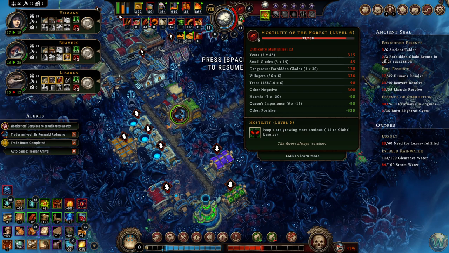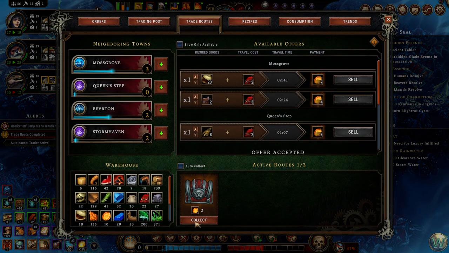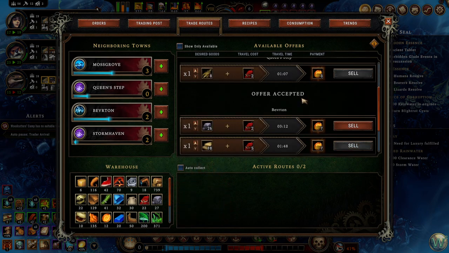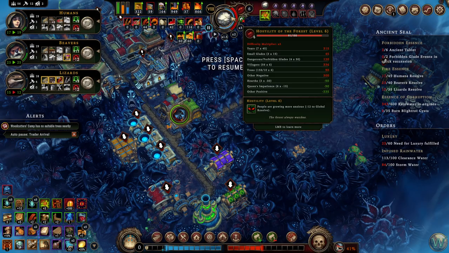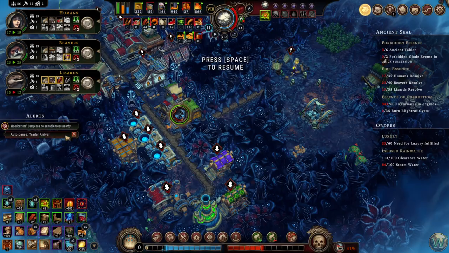Hostility dropped? Oh, because I bought the thing. Right, of course. Forgot I bought it already. Trade route complete. Let's turn that in. And we're going to sit on those until the next storm. We have got some more coin back, though, of course, because I turned that in.